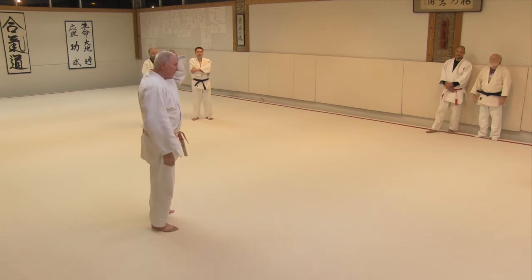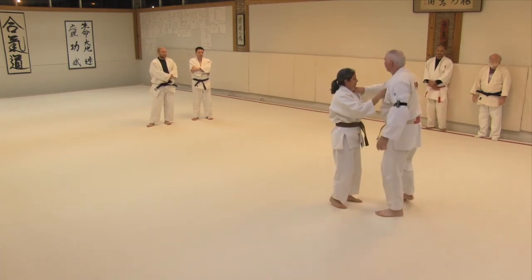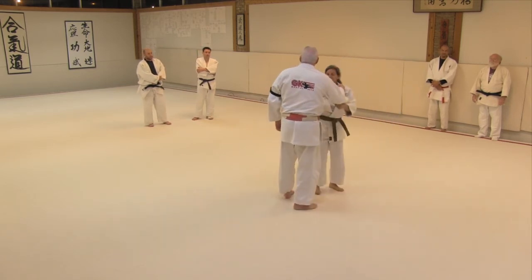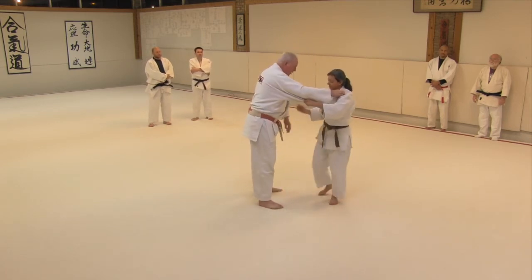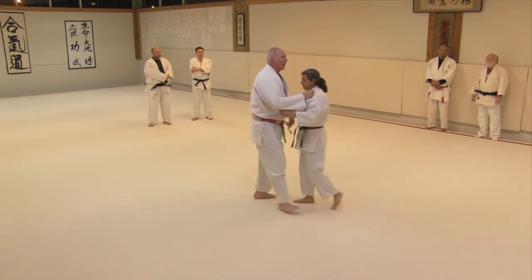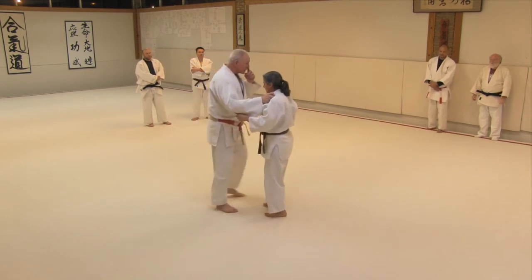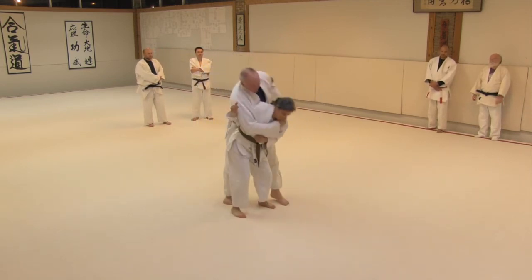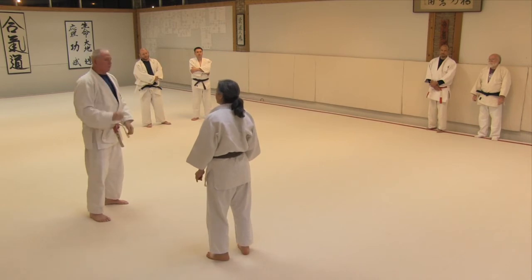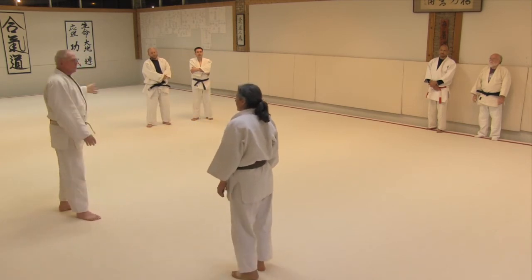If Nancy pulls me around the corner this way and she wants to catch up with me, she has to move twice as fast. See, she's behind me. Most of the time we teach Seoi nage to just come in. So if we catch it off of this step, you're having to catch up with this foot, and you're usually late or in the wrong place. But if you catch it off of this step and just cut it off, those feet get light and will pop up. If you just stand straight, my feet will literally pop off the ground, and as soon as I lose friction with the earth, you own me.